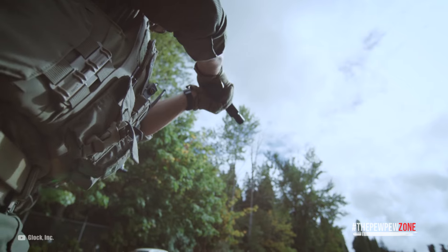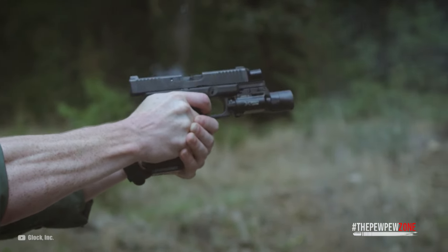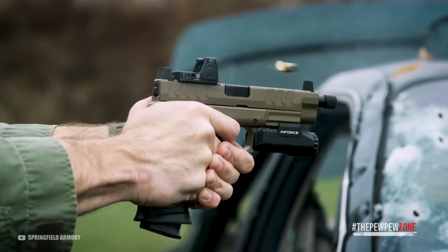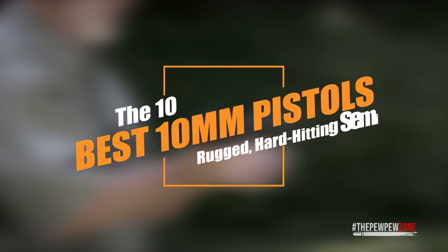This ultimately led to the development of the .40 Smith & Wesson. While that could have been the end of this cartridge, there were other companies adding their rather hot-loaded 10mm ammo to the market, which was welcomed by shooters looking for more power. This way, the 10mm of today came into existence — a big round with a ton of energy, able to be shot out of the comparably small package of a pistol. If you're looking for such a gun as a range toy, for self-defense, home defense, or a backpack gun, here are some of the best you can find on the market today.